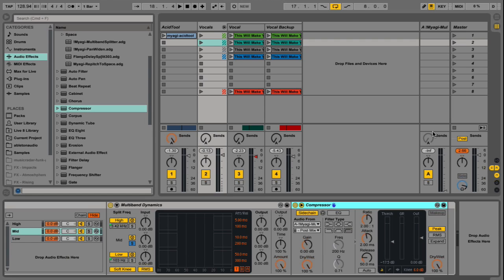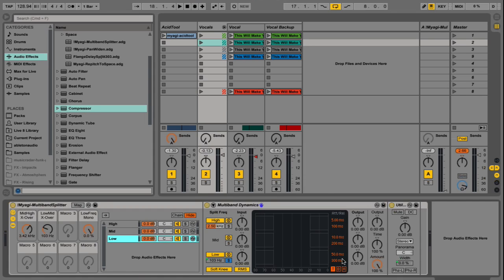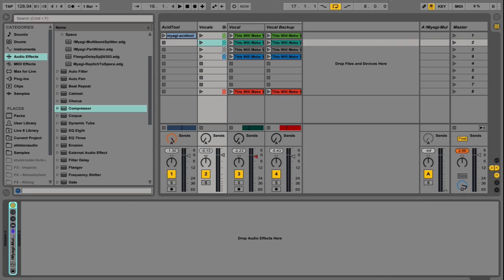Now, the reason why I used a send and return on that as opposed to just putting that multiband dynamics directly on the output of that audio channel is that even though there is absolutely zero kind of noise to it, I prefer not using this multiband dynamics on a finished track that we're going to hear, mainly because I do have a utility added to the low band that's designed to bring everything in the low band into a mono signal. So I just did that out of kind of economic curiosity, I guess.